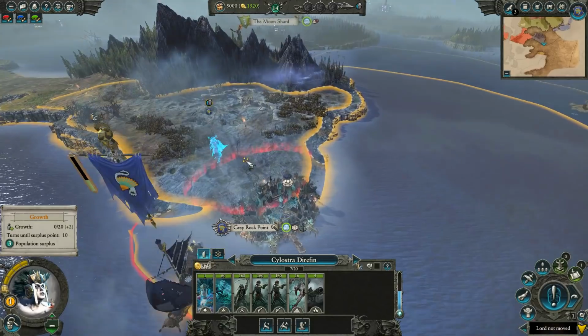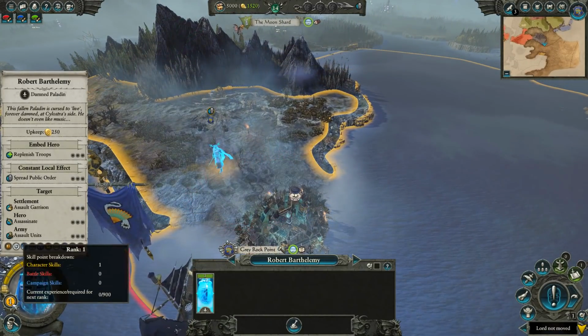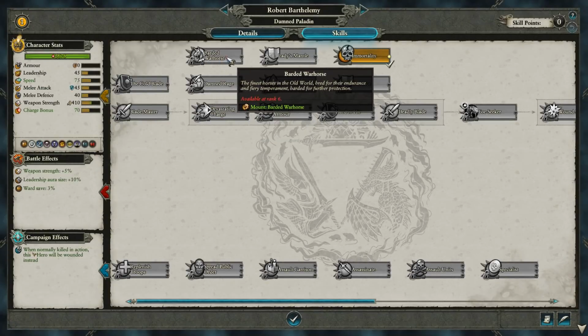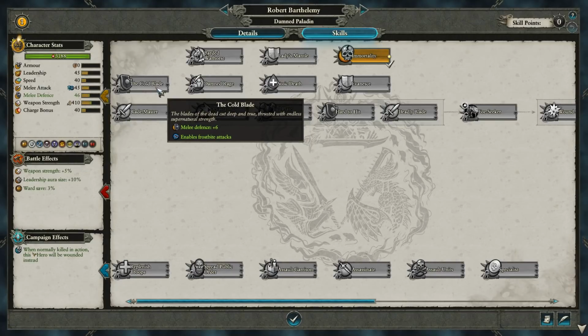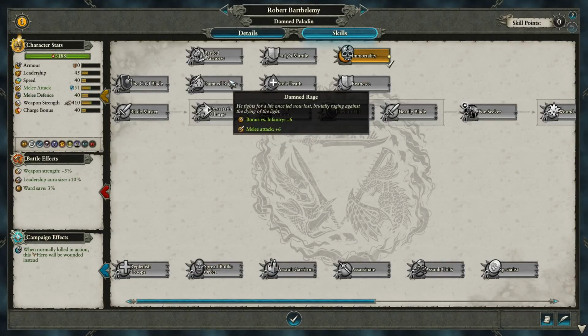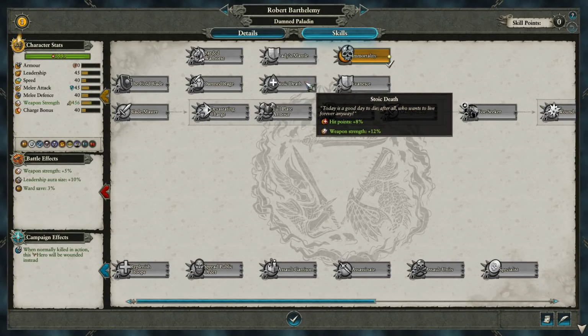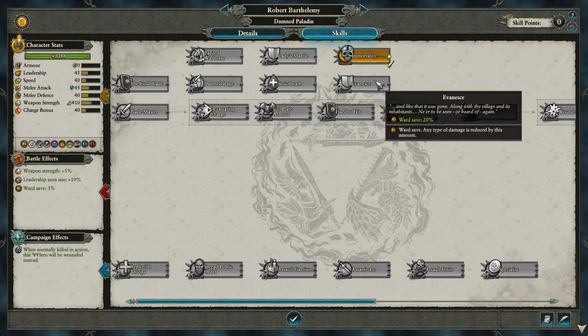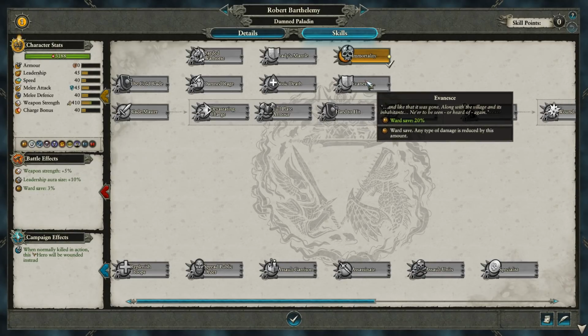What I do want to take a look at, though, is because it's available, do we look at the Damned Paladin skills? See what they have available, that they can get on a Barded Horse. Lady's Mantle, starts immortal. The Cold Blade for extra melee defense and enabling frostbite attacks. Damned Rage, bonus versus infantry +6. Melee attack +6. Stoic Death, hit points of +8%. Weapon strength of +12%. And Evanesce, a ward save of 20%, which is massive, considering they start with a ward save of 3 and a physical resistance of 75, so that is quite big.